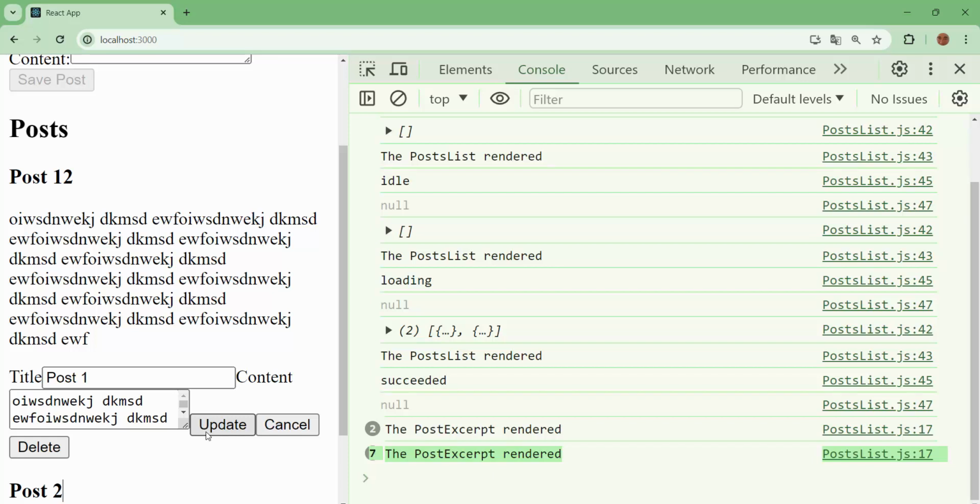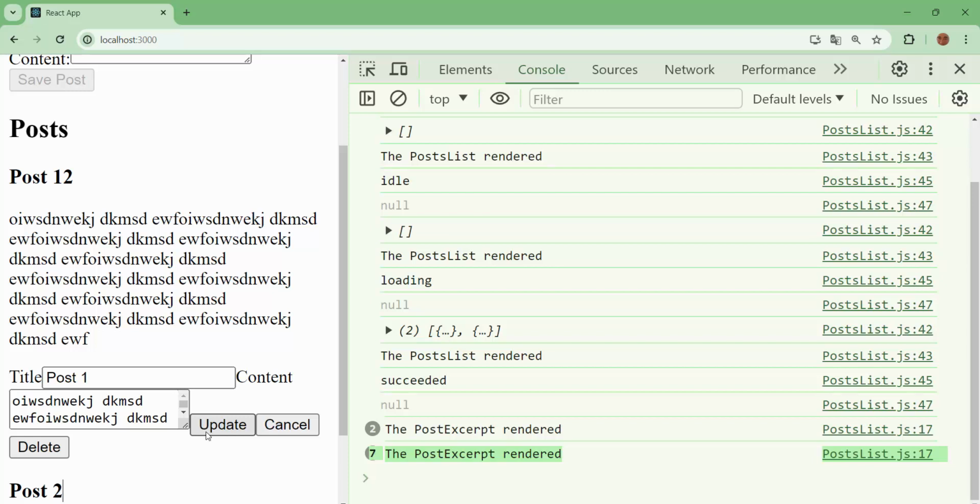When I click on update, I will dispatch the edited post, title and content, to the thunk function. It will be the parameter of the thunk function. And after dispatch, show edit form changes to false. Why? So that I don't see the update form.